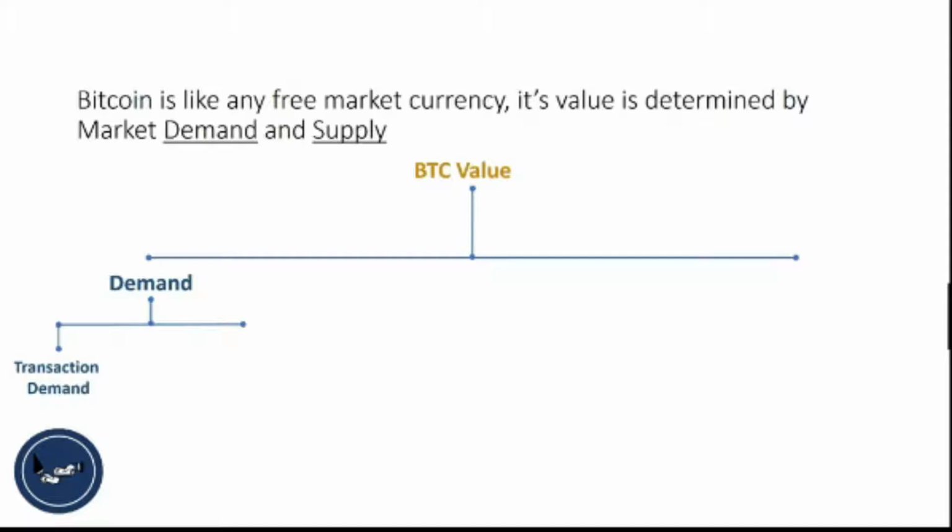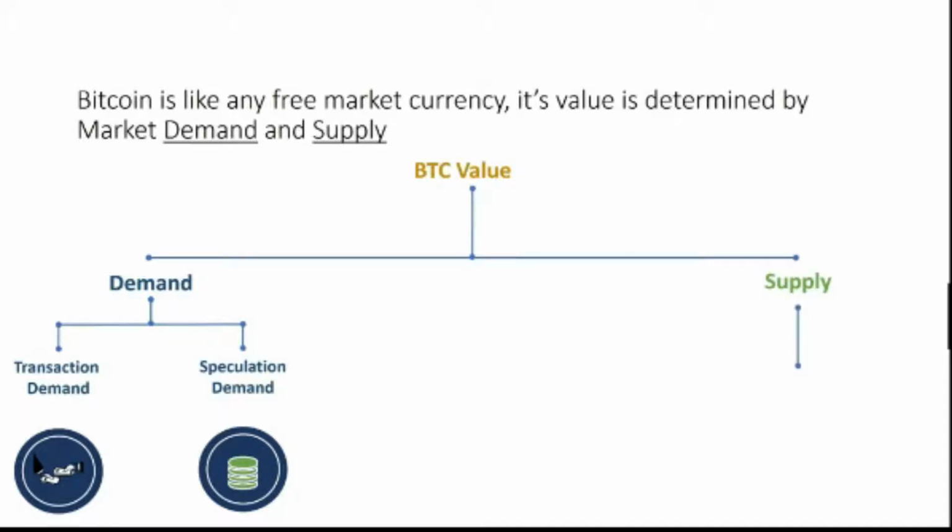The second type of demand is speculation demand. Speculators use Bitcoin's deflationary nature to gain from it. Most of Bitcoin's demand is derived from this activity, thus making it more volatile. Bitcoin tanks when there are instances of profit booking or panic selling.